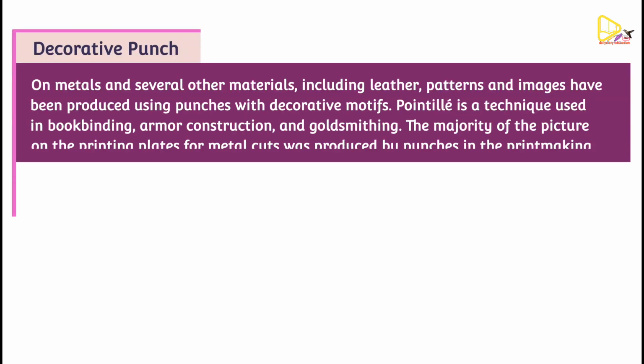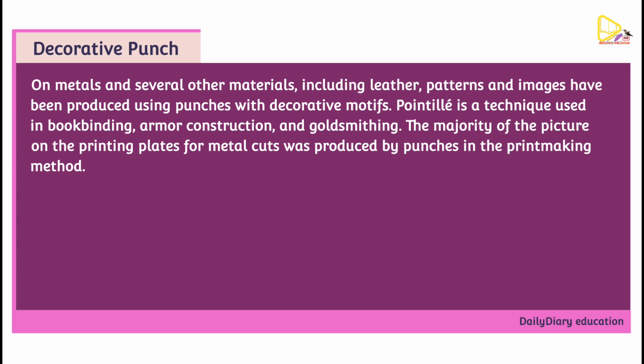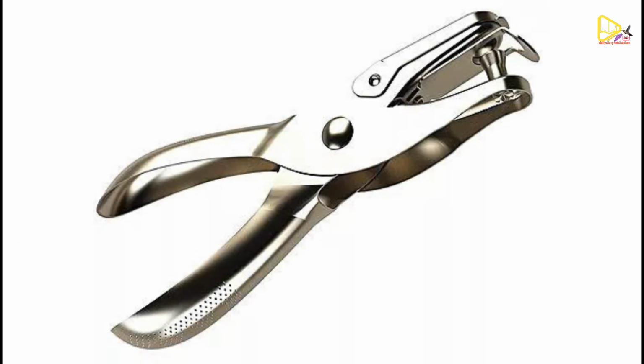Decorative punch. On metals and several other materials, including leather, patterns and images have been produced using punches with decorative motifs. Pointil is a technique used in bookbinding, armor construction, and goldsmithing. The majority of the picture on the printing plates for metal cuts was produced by punches in the printmaking method.